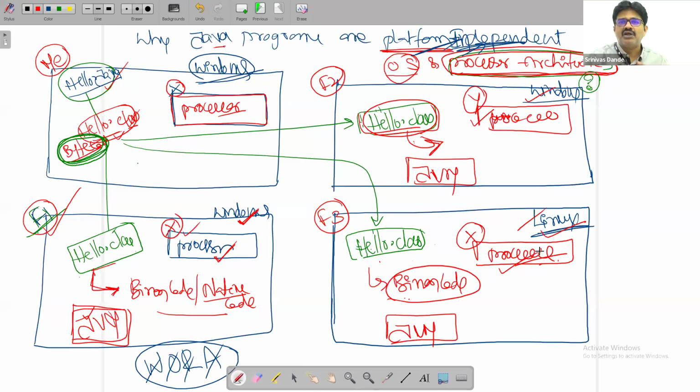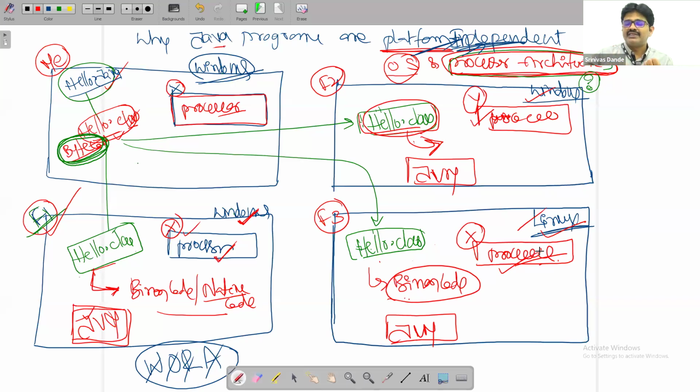But in the Java case, are you moving the binary code from one PC to another PC? No. You are generating the binary code according to the local infrastructure. I have first a bytecode. My file is a .class file having bytecode. So I am sending the bytecode to my friend's machine, and there I am generating the binary code. When I am running the program on my friend's machine, according to my friend machine's OS and processor, it is freshly generating the binary code there and running there without any trouble.